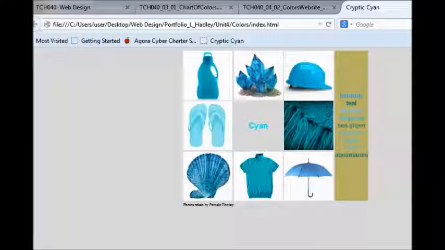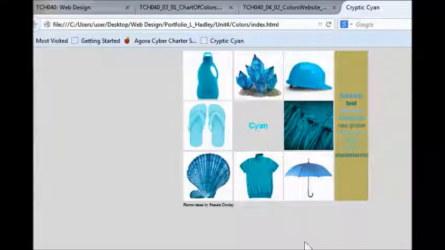Okay, looking at this, is there anything else I want to change? Perhaps I should change the color of this box, and maybe the color of the background. That cyan just doesn't pop. It needs something maybe a little more yellow to it. I like this kind of khaki background, but I need something to contrast with the khaki. So how about a light yellow? Let me try a light yellow, see what that looks like.